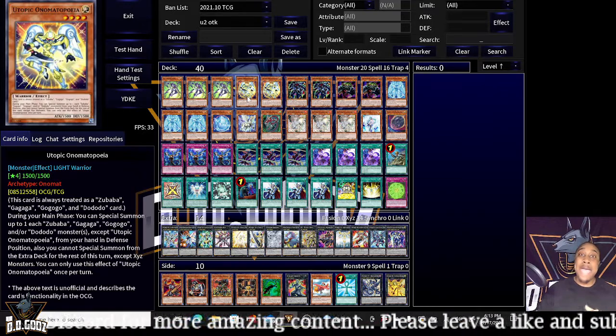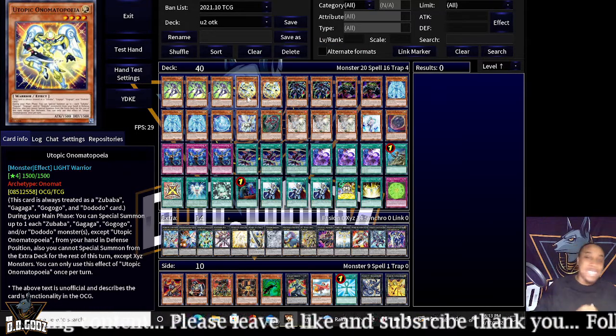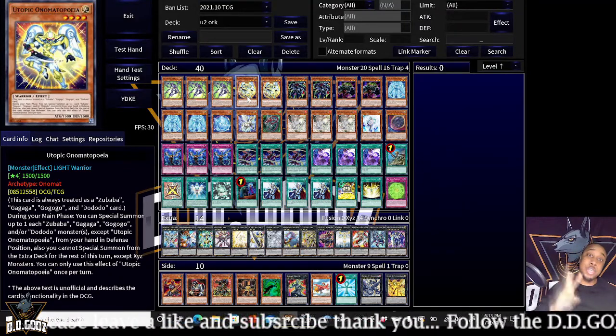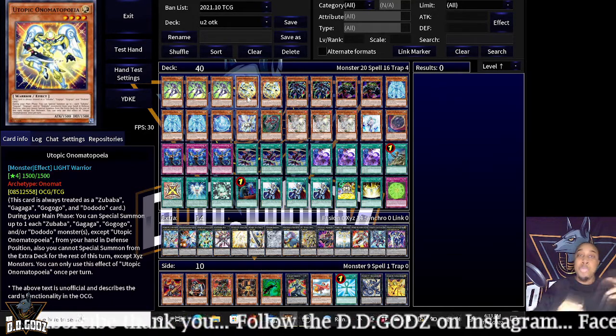Next, we'll play the package of the Utopic Astrotopia. You know, Astrotopia, the world, everything good. All of that spice and everything nice. So anyway, this grants you the ability to special summon up to 2 from your hand. It's treated as the Gaga, Zubaba, Gaga, Go, all that crazy weird stuff. But it is cool. I played this at 2.